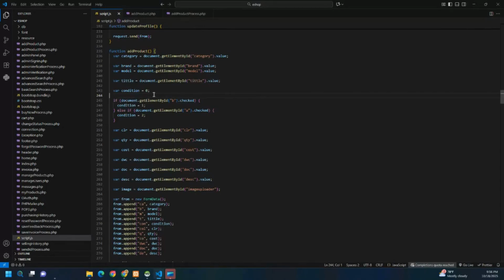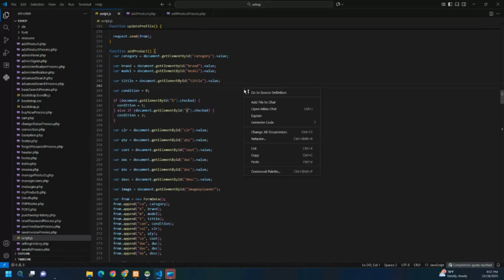Then I have used an if statement to check whether the user has selected the option B or U. You can see it like this, B or U, where B stands for brand new. And if that's selected, the condition is set to 1, which represents brand new.